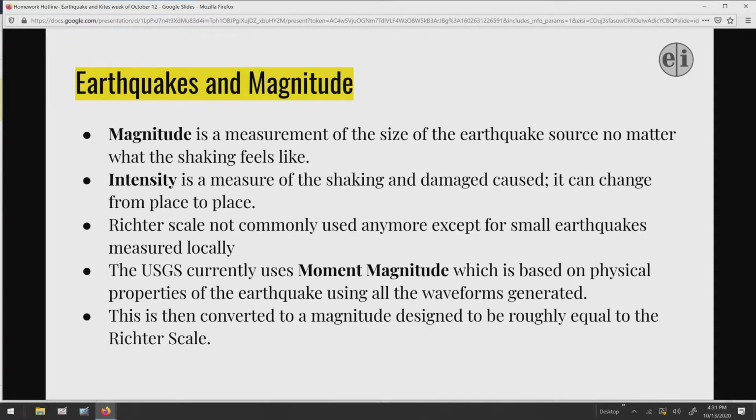Magnitude is a measurement of the size of the earthquake, no matter what it feels like or what the damage was like, whereas intensity can change based on where you are in relation to the epicenter. So intensity might be measured as greater if you're closer to the earthquake and lesser if you're further away.